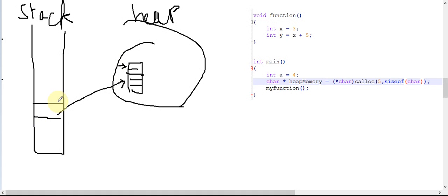So you don't push all your heap or the dynamically allocated array, because it may be so large, maybe 100 elements or 500 elements. You just push a pointer to the first one into the stack, and when the function ends, it's popped and thrown away because its scope is over.